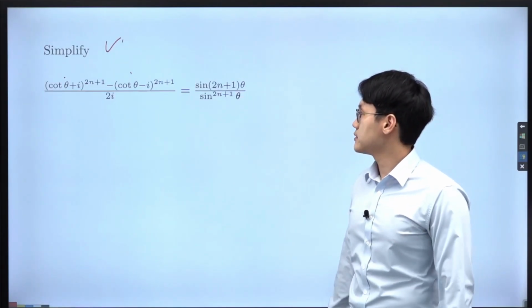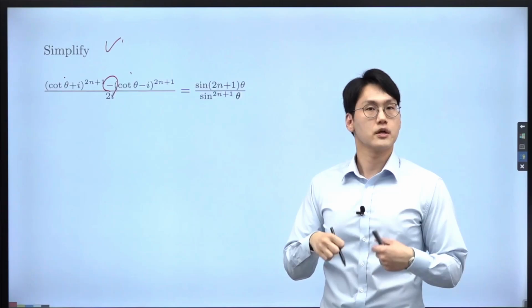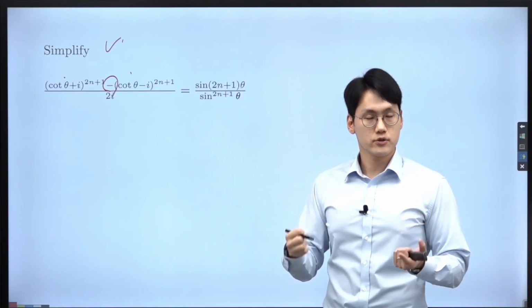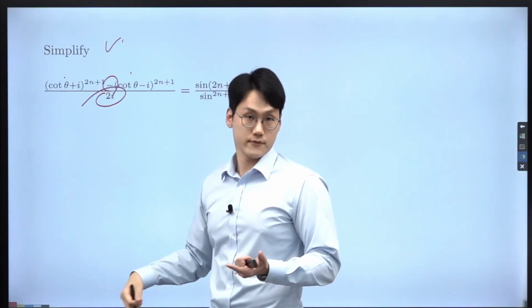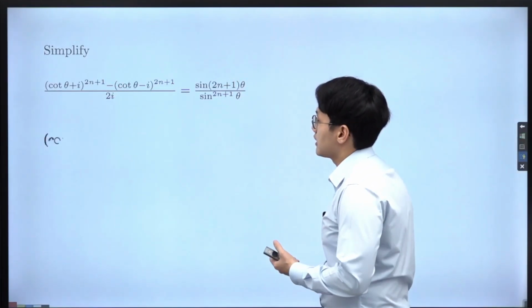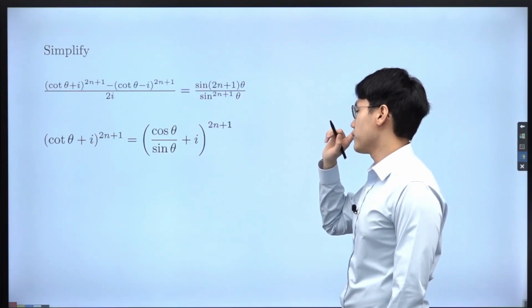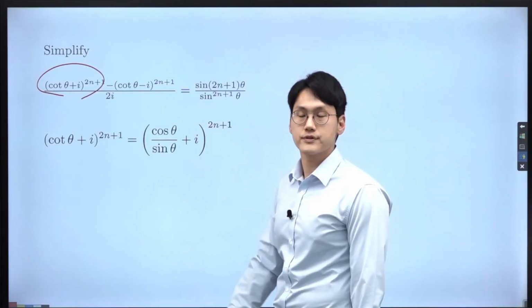Let's see what's going to happen in this case. I smell that it's going to be the difference of the complex conjugates, so it's going to be twice the imaginary part, that is 2 times i times the imaginary part, which then the 2i can be simplified further by dividing on the denominator. That's lovely. That is great. So let's see what we can do. So now we've got this one, right? So I would just work with the first part because the second part is just obvious to work with.